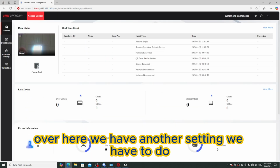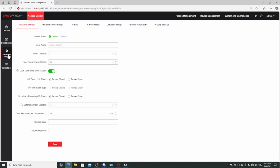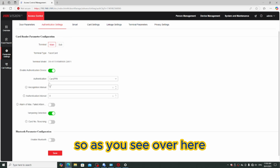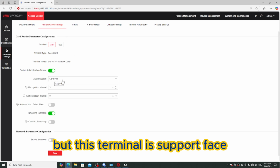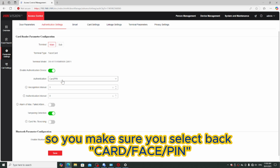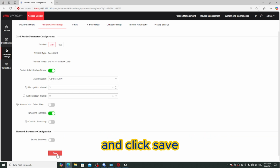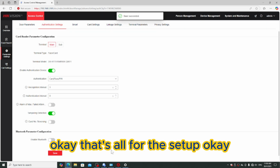Over here we have another setting we have to do. You go to the parameters, then you go into the authentication setting. As you see over here, the authentication is card or pin, but this terminal supports face, so you make sure you select back card, face or pin. Okay, and click save. Okay, that's all for the setup.